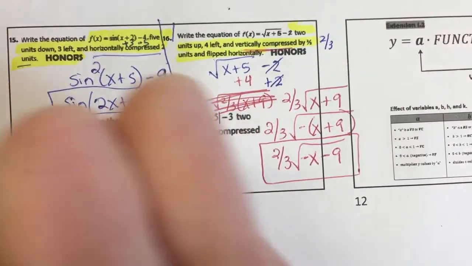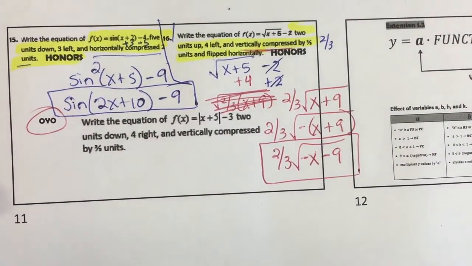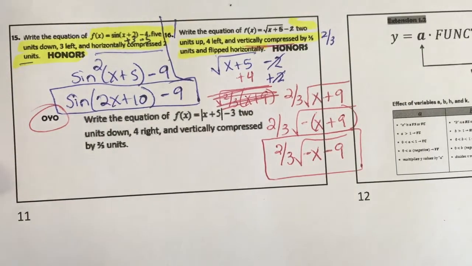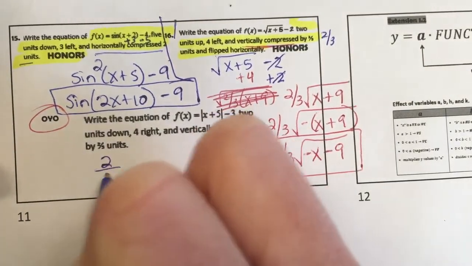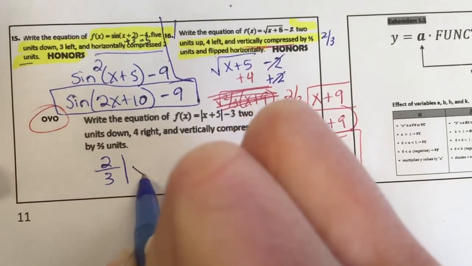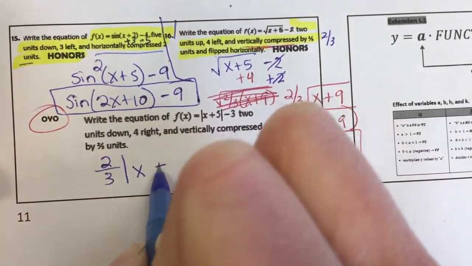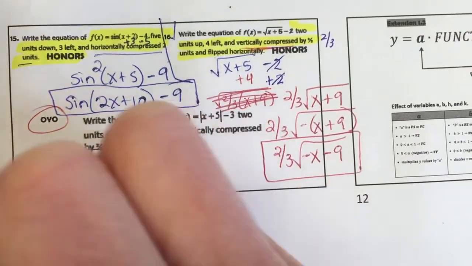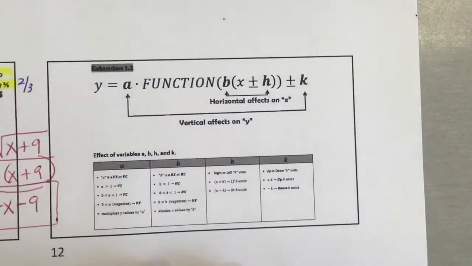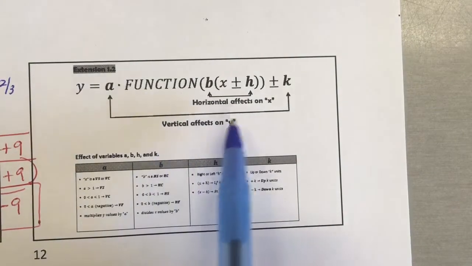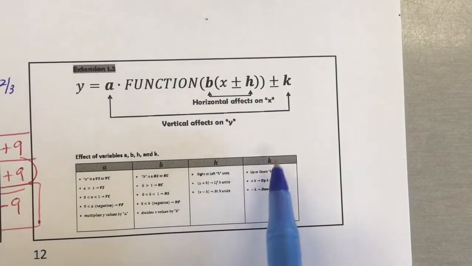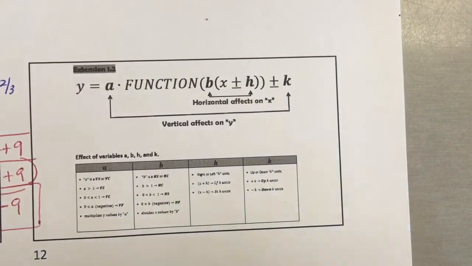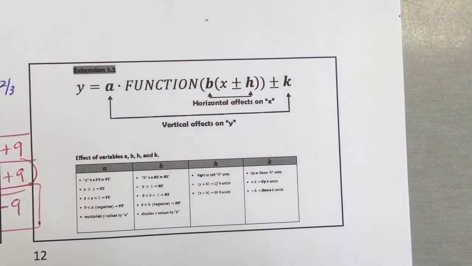Okay. All right, go ahead and pause the video so you can do your OYO. Once you're done, you can hit play so you can see the answer. And then lastly, on your notes, once again, here are all the rules put in a table to help you see what everything does all together.